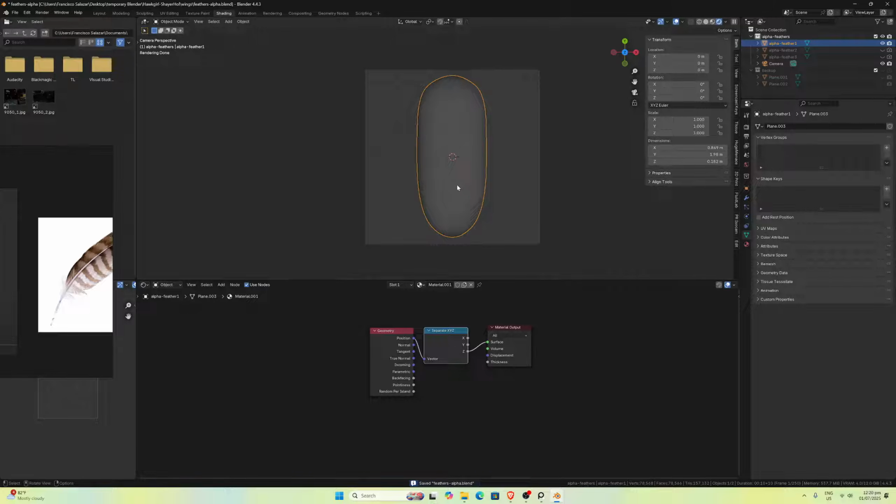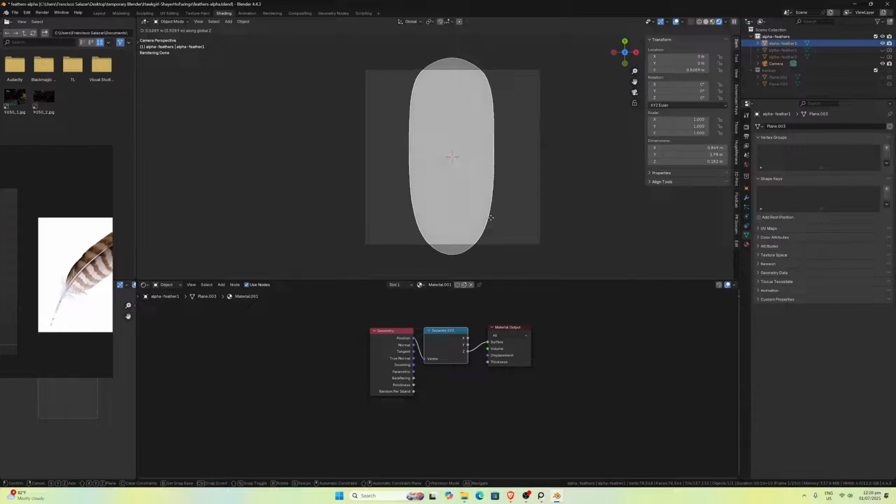Shading. Okay. You can see that here I slightly can see the details, but I think that the details are maybe something that I cannot see like that.